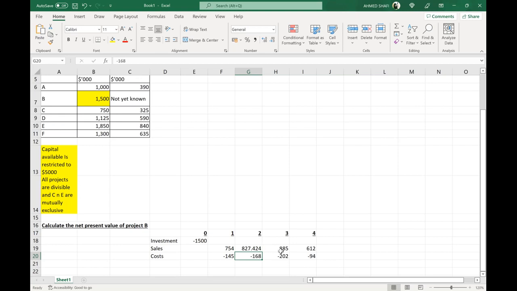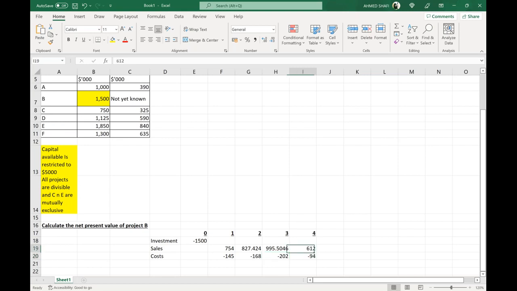Okay, please pay attention. Now year three figure is 885, before taking account of inflation. Inflation on sales is 4% per year, so to get to year three you need to inflate it by 4% three times. That is 885 into 1.04 into 1.04 into 1.04, which gets the figure of 995.5. Or rather than doing this, 885 into 1.04 power 3 brings the inflationary impact three times, same value.